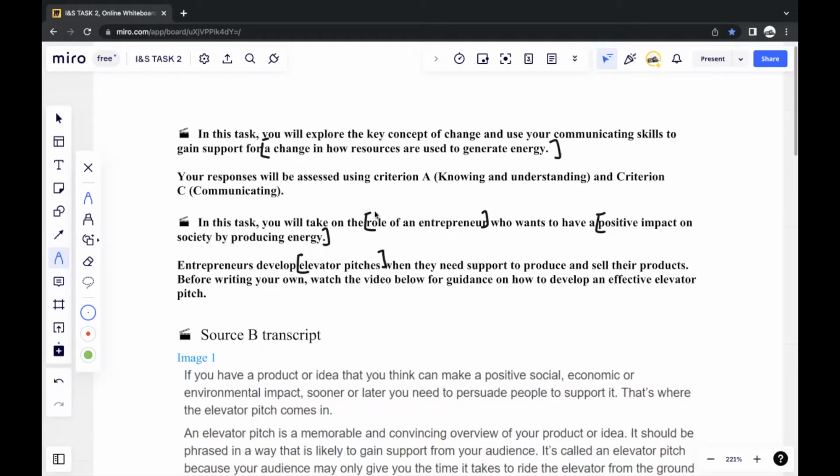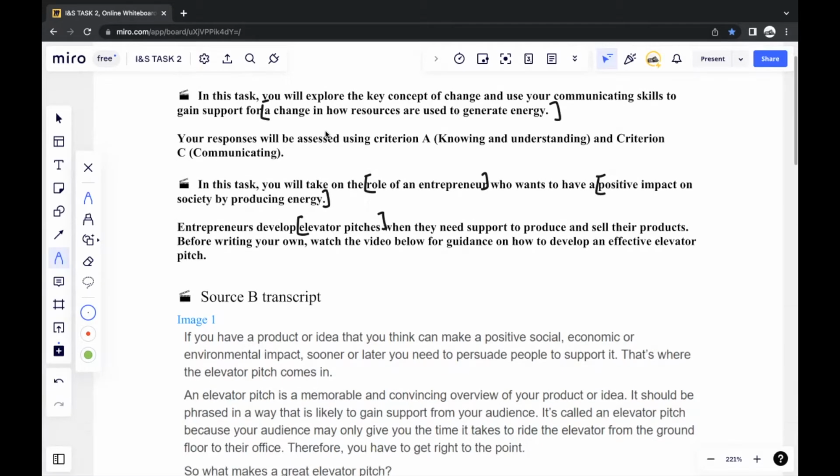So when it comes to task 2, the format is very important because, more so than task 3, which doesn't really bother much about the format. They wouldn't really deduct your marks that much on it. Format plays a big role in task 2. Task 2 is one where you'll have the most variation in the formats the question could possibly ask you. So here they're asking you about an elevator pitch in which you're an entrepreneur. You want to talk about a change in energy usage, the way energy is produced, and you're talking about it from the perspective of an entrepreneur. So that's what you understand from the instructions.